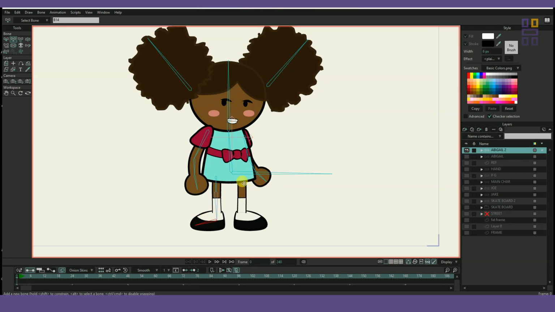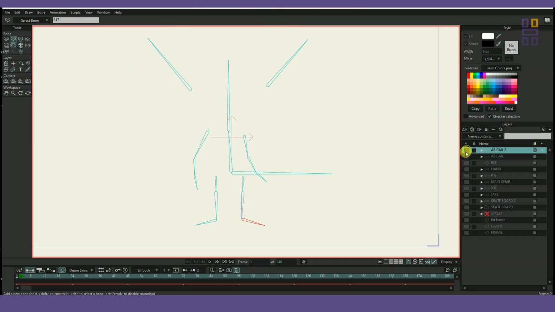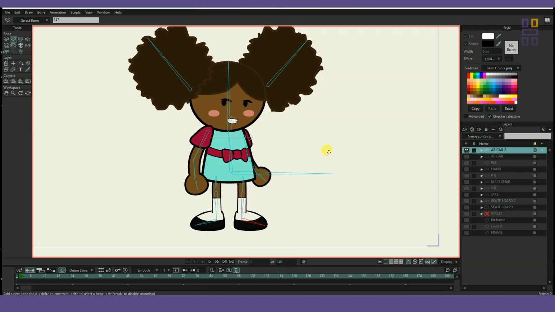Let's make, we're going to select this again. Make the second leg. All right. Bullseye. So we have our skeleton. This is how we got the initial structure back then.